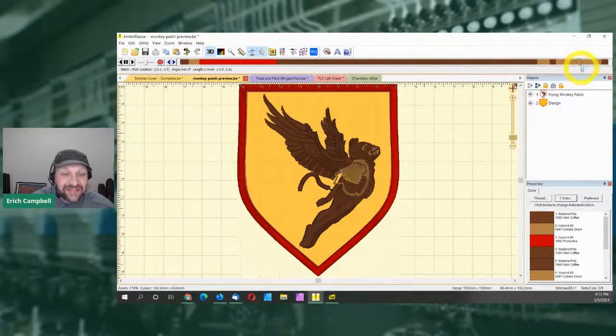We have the sleeve, and you're going to notice that bell curve to the sleeve. The bell curve just gives you the sense that the sleeve is round in space. Curved fills are great for that. So if your software doesn't have curved fills, get software that does. Stitch Artist, you're going to have that at the levels I'm using.